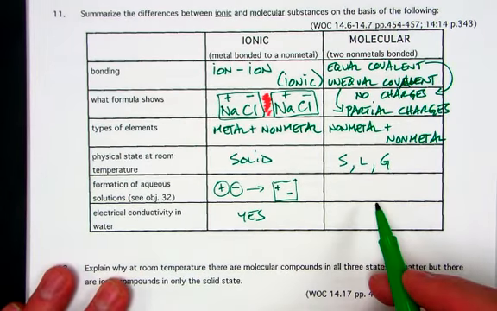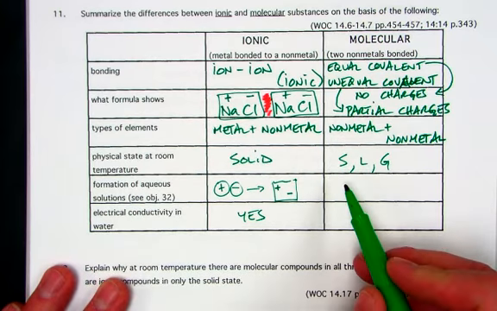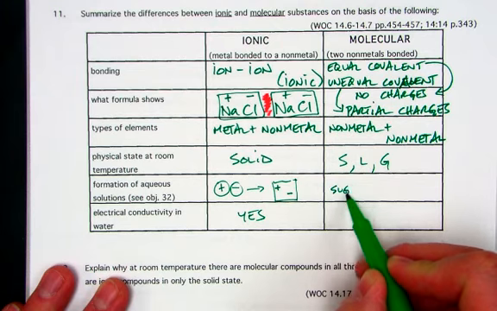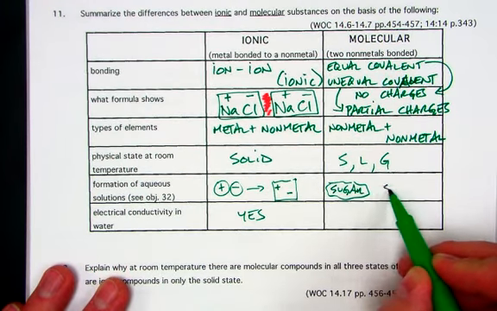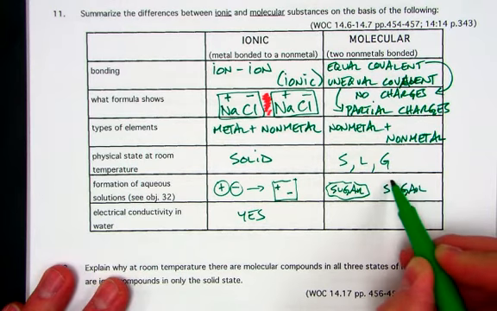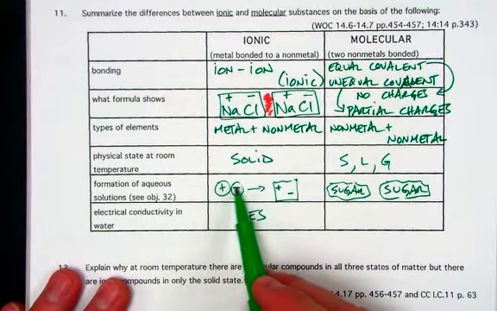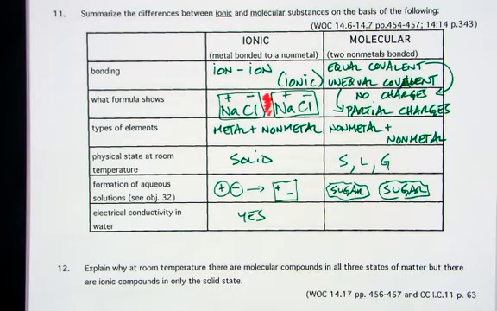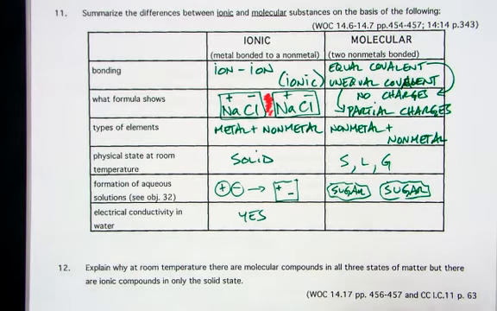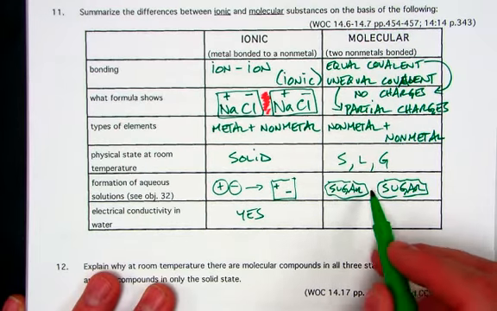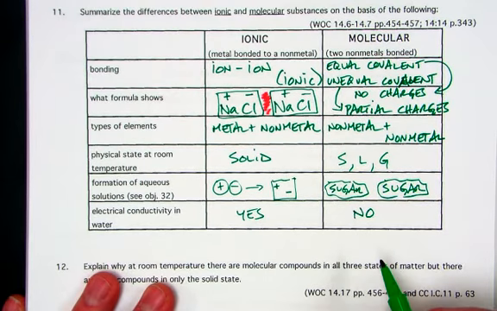Okay. In terms of the formation in aqueous solutions, if you take sugar, for instance, and you dissolve it in water, you might have a sugar molecule here, and another sugar molecule floating around in there. But it's different than if you had our salt. With salt, you really have the positive charge and negative charge separate. In a sugar molecule, the molecule stays intact, but the molecules separate from each other. Because of how the molecule stays together, these will not be conductive in water. Okay?